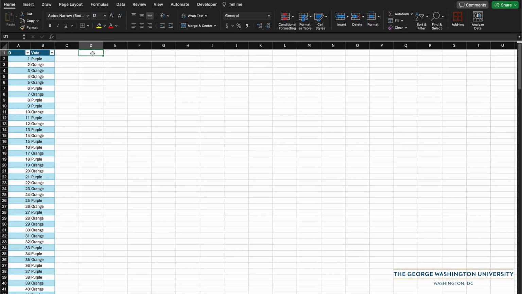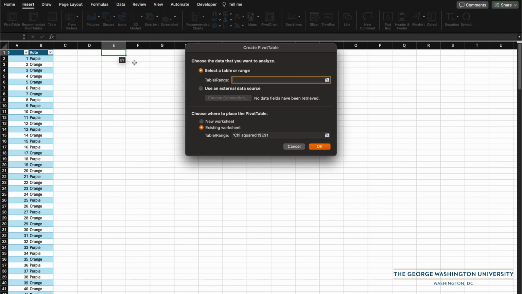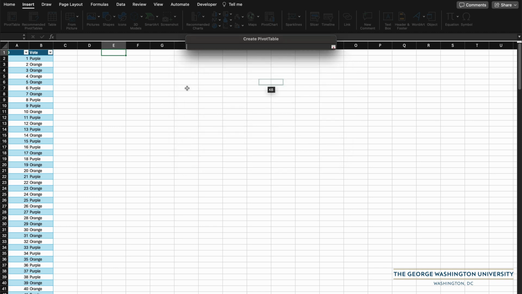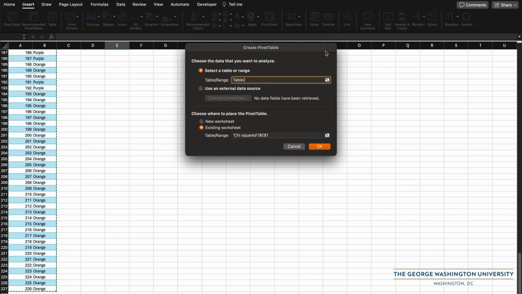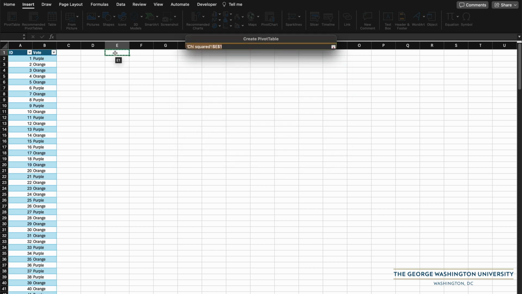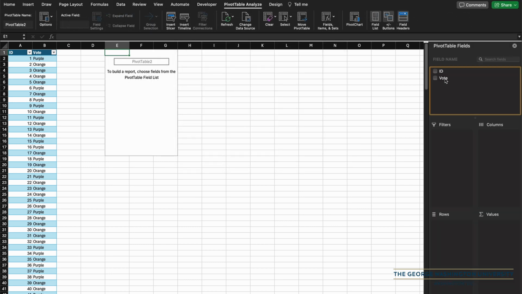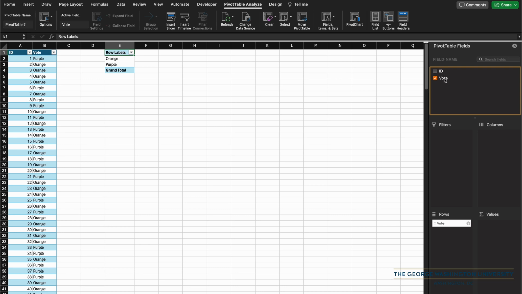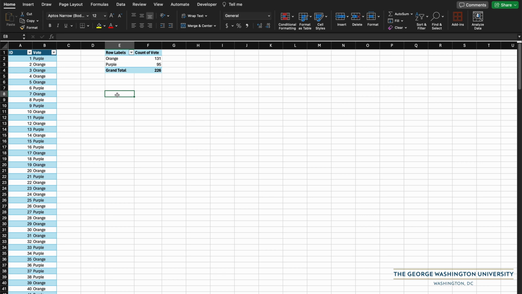And once again, right up here, I'm going to insert a pivot table. So insert pivot table. Let's select the range. I'm going to select this whole table. There we go, and I want this pivot table to be in an existing sheet. I'm going to choose E1 again, open up, select OK. Once again, I'm going to take vote and drag it down to rows. I'm going to take vote and drag it down to values, and as the count, as we had before. Now let's do a couple of things. I'm going to say observed and expected.